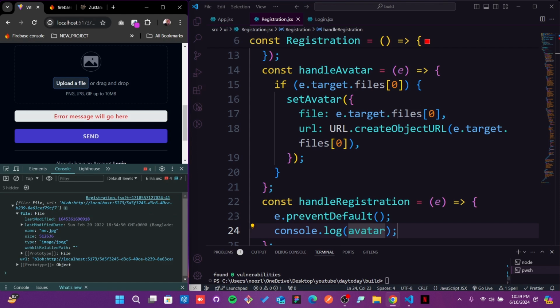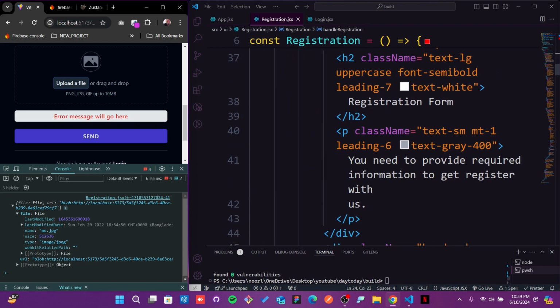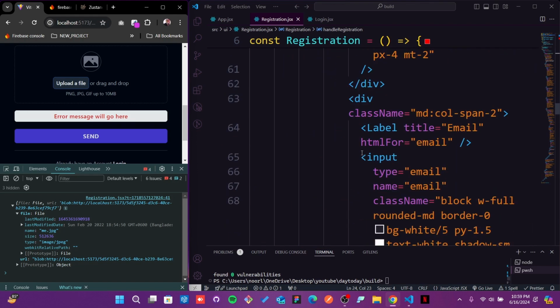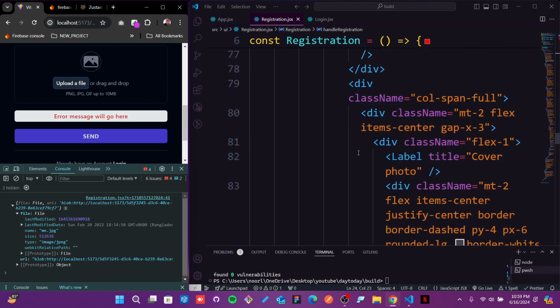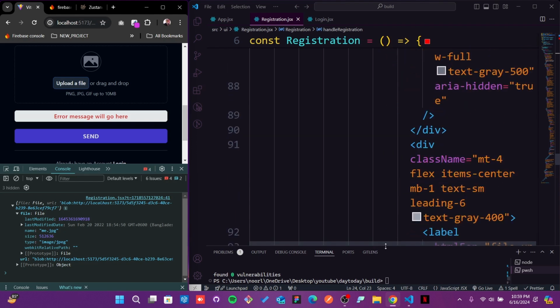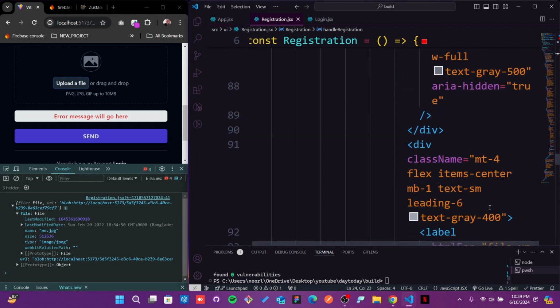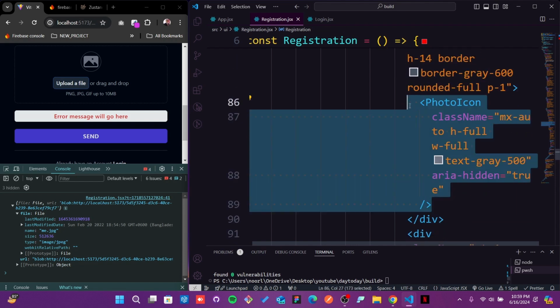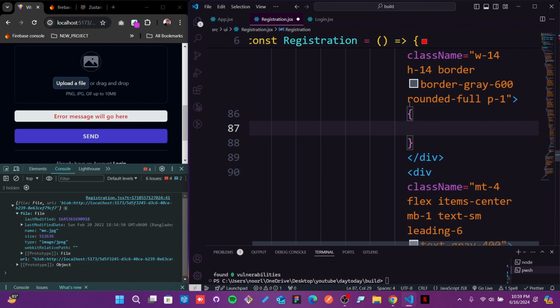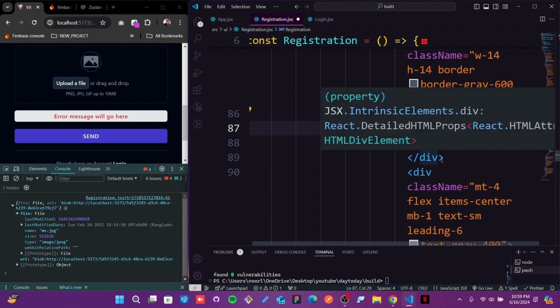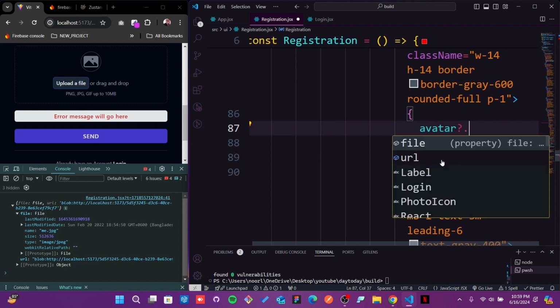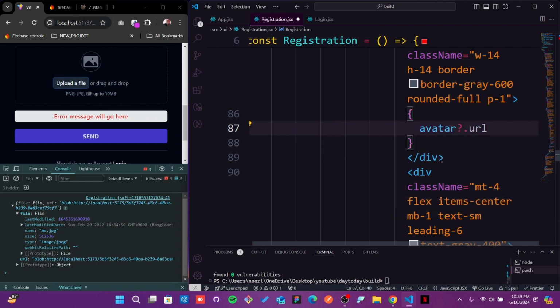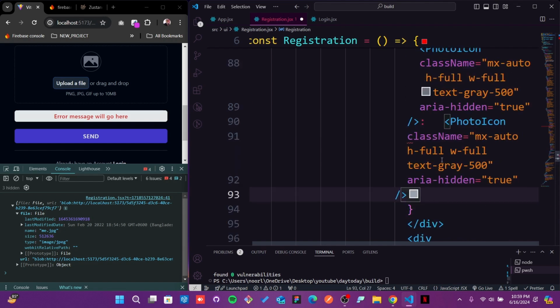As we have that URL, we can render it somewhere, right? Remember previously we had our photo icon here. Instead of keeping that photo icon, we can write a condition here which is going to render the parameter properly. We're going to say if avatar.url, meaning the avatar URL, is there, then it keeps something, otherwise it keeps something else.